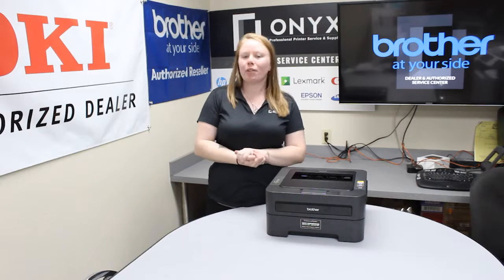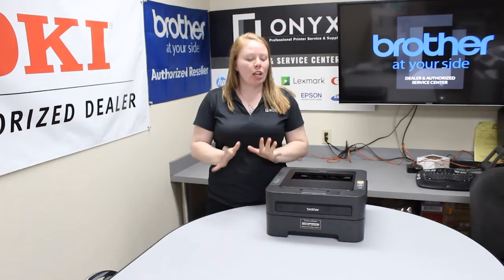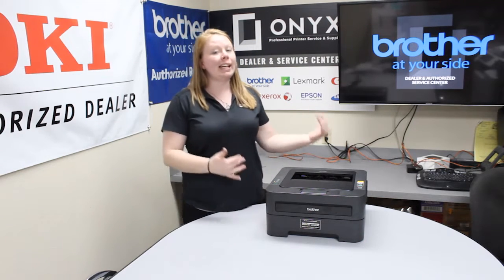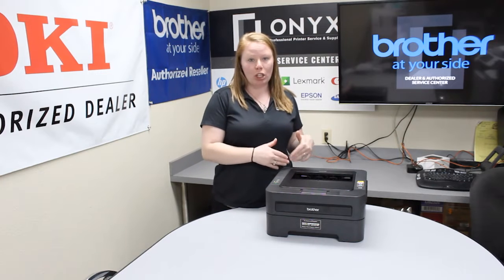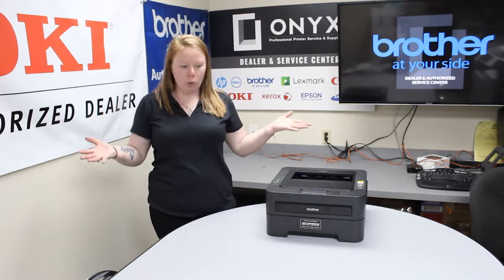Today I'm going to show you how to replace your toner on a Brother HL2770dw. So this printer takes a TN420 or a TN450. The 420 is going to be the low yield, which is just less ink. The 450 is a high yield, which is just more ink.